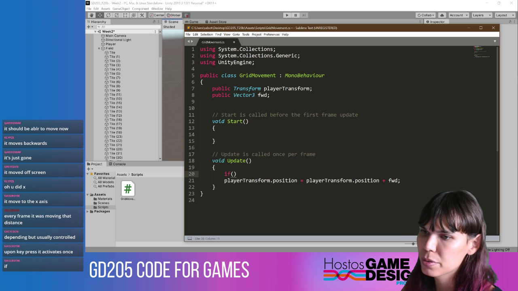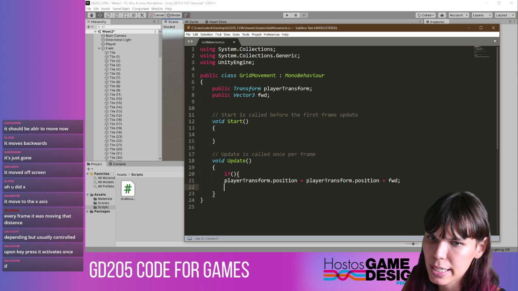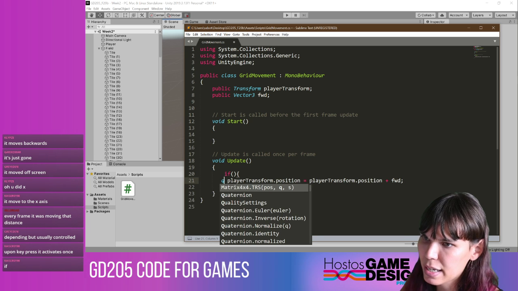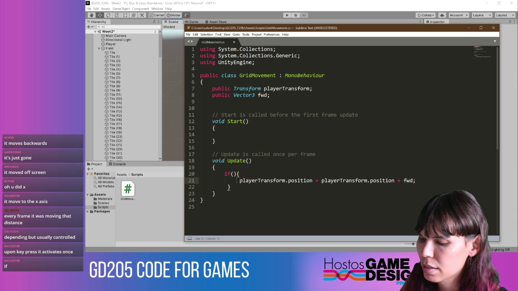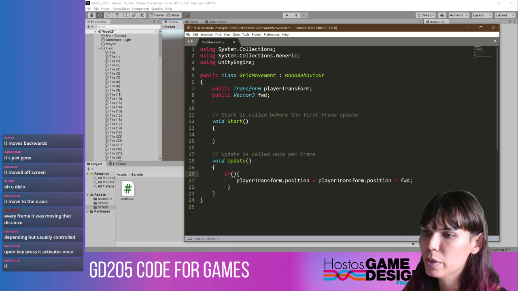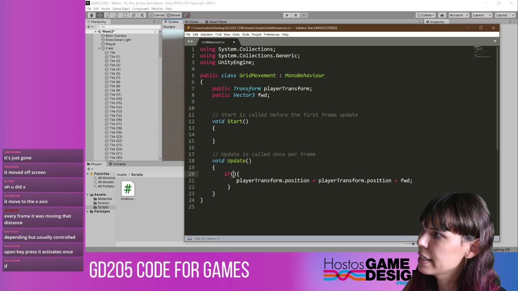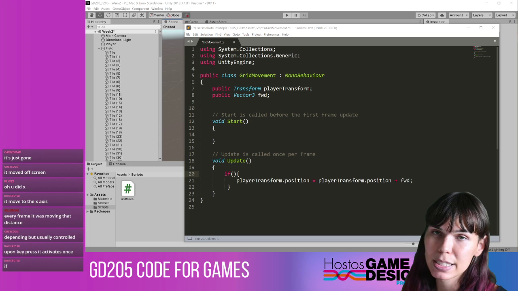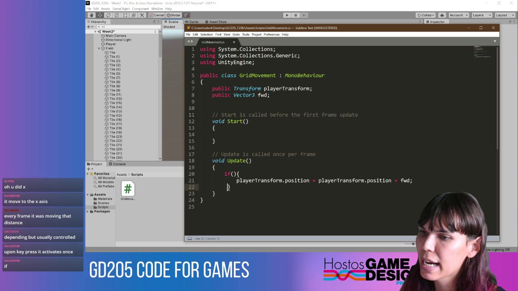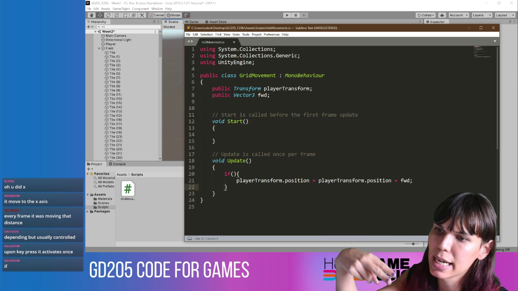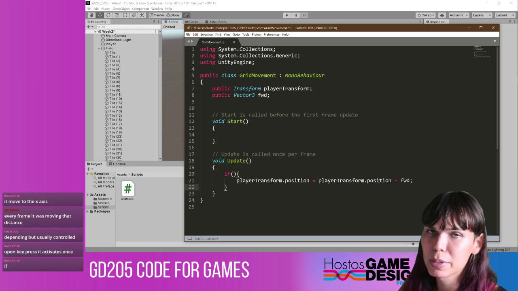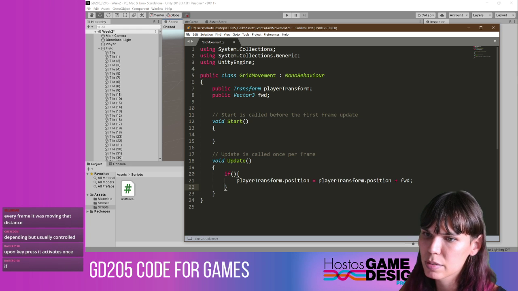I can make it like this if I want to. We have if, and then we have parentheses. Inside of the parentheses will go a condition. That condition can be either true or false. If that condition is true, it will execute the code within the curly brackets. If we didn't have the curly brackets, it would just execute the next line, or it would actually finish its own line because there's no semicolon. I always like to put the curly brackets just so it's very clear when something starts and when something ends.